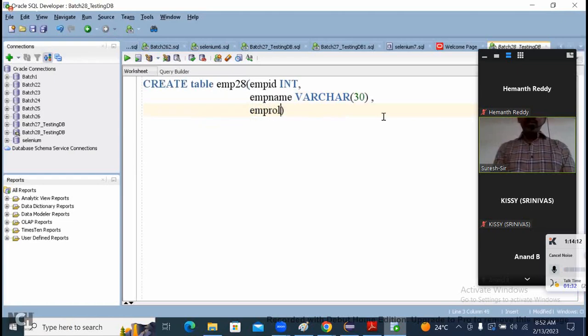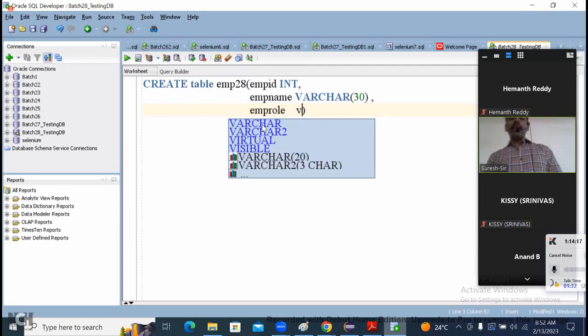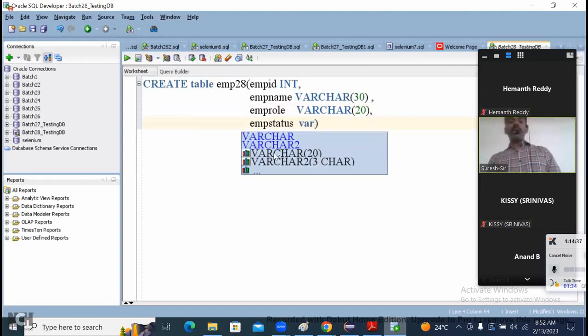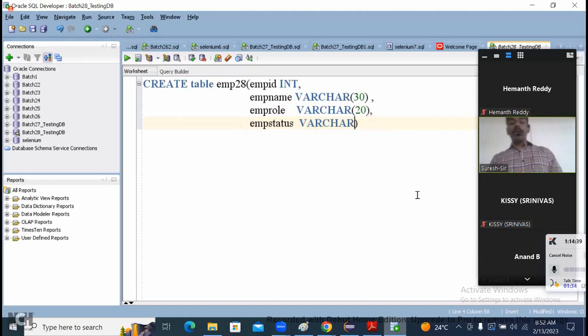After that, employee role, mentioning the respective size, and then employee status, for which you mention varchar. That particular status needs to be provided.